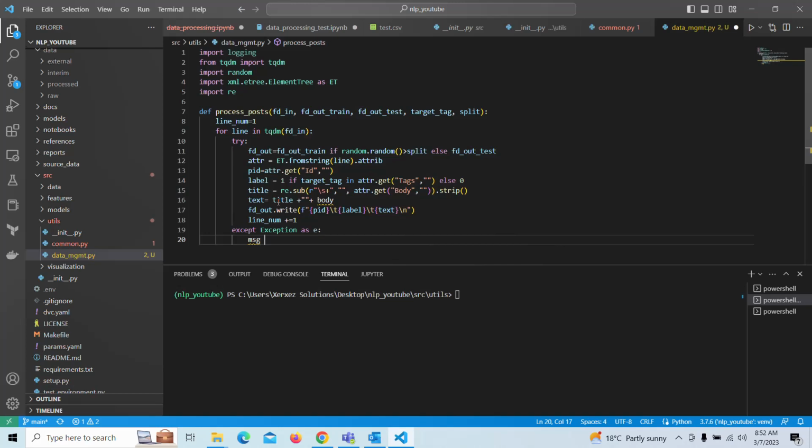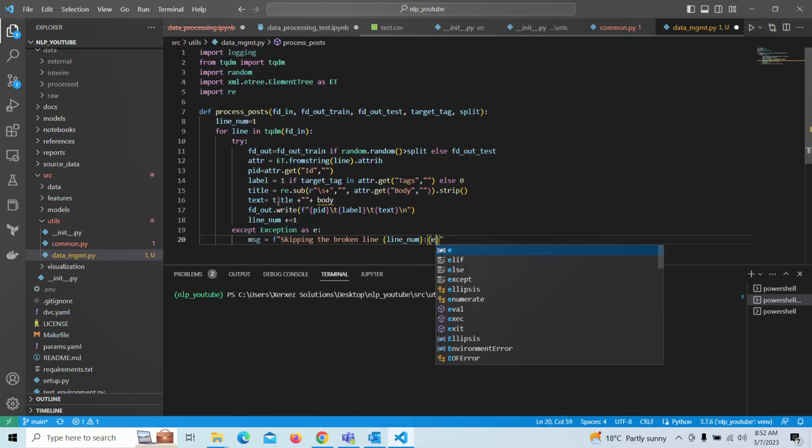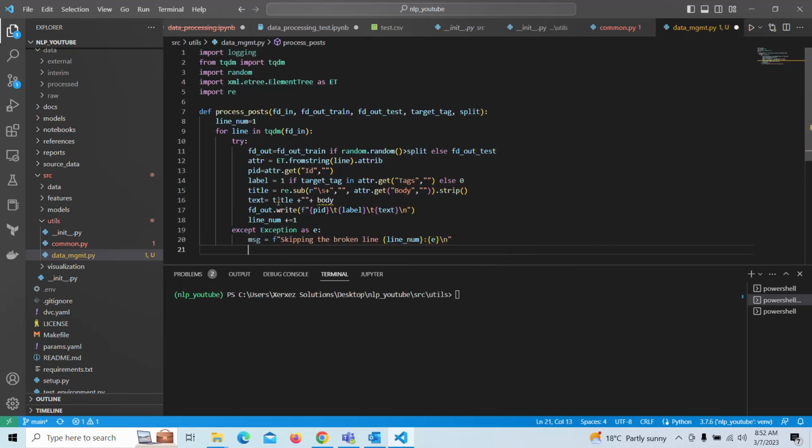Wherever I find an exception, I want to send a message like "skipping the broken line", then you give the line number. Then at the end we can call exception E, slash n. Looks fine.